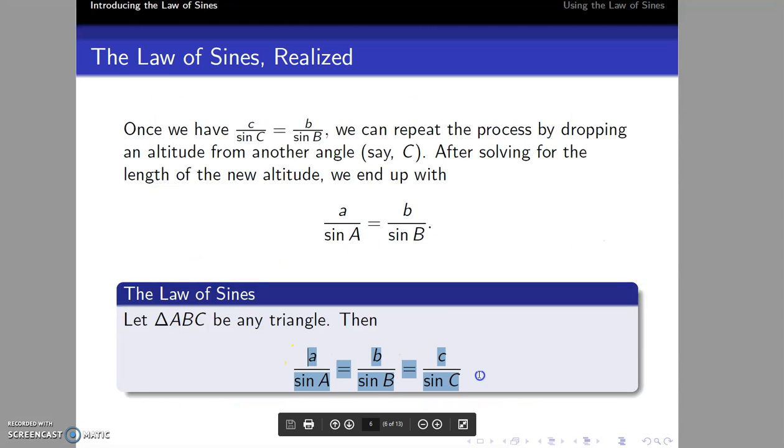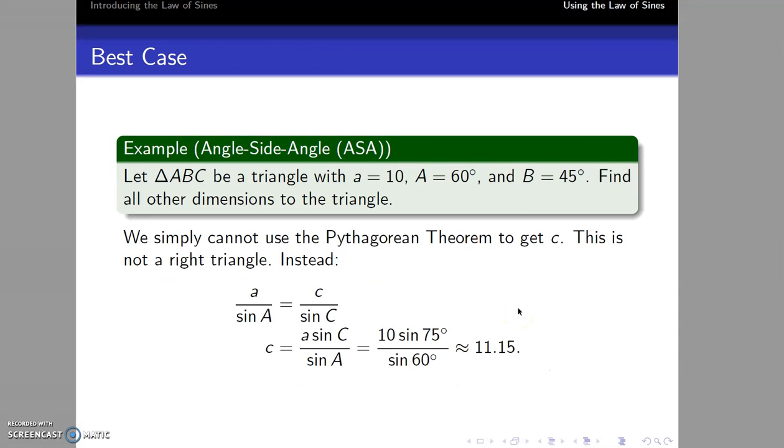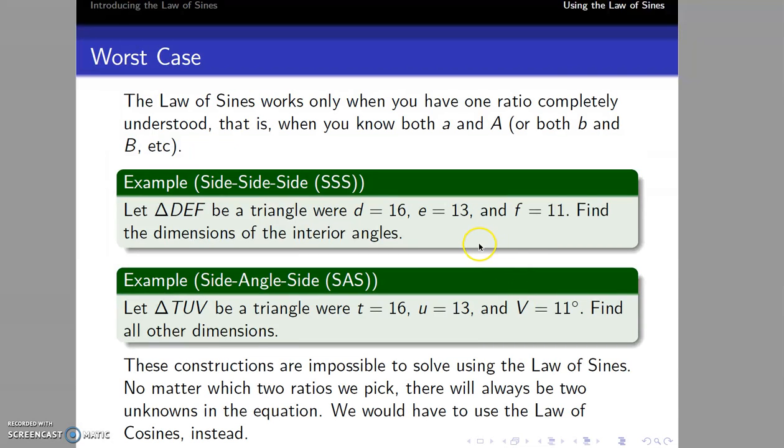And that's because if you look at these equations, if you pick these ratios right here, I know A and I know B, but I don't know sine A and I don't know sine B. I've got one equation, two unknowns. And if I pick these two ratios, I still have two unknowns in one equation. And if I picked A over sine A equal to C over sine C, again, two unknowns in that equation as well. There is no real definitive way of cracking that without doing an awkward system of trigonometric equations, and no, let's just not. So this is impossible using the law of sines. Not impossible period, but impossible for the context of the day.